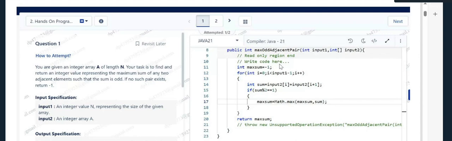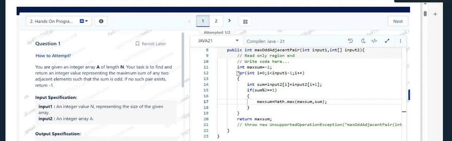Again, I'm repeating, predefined code will already be given: this method declaration and these input variables which are already there. So don't disturb that predefined code. I repeat, don't delete the code which is already present. You just need to add the logic.